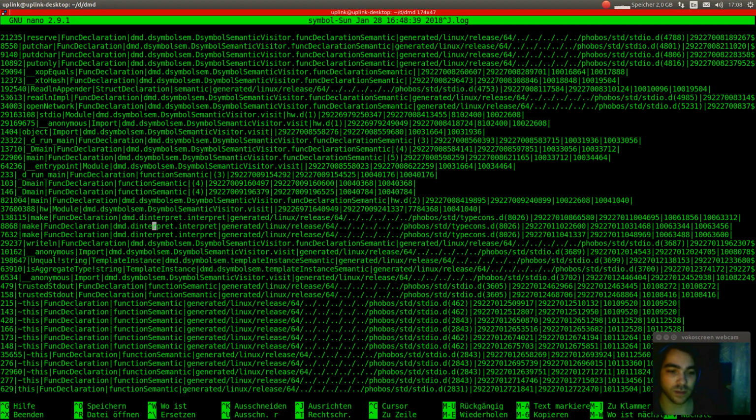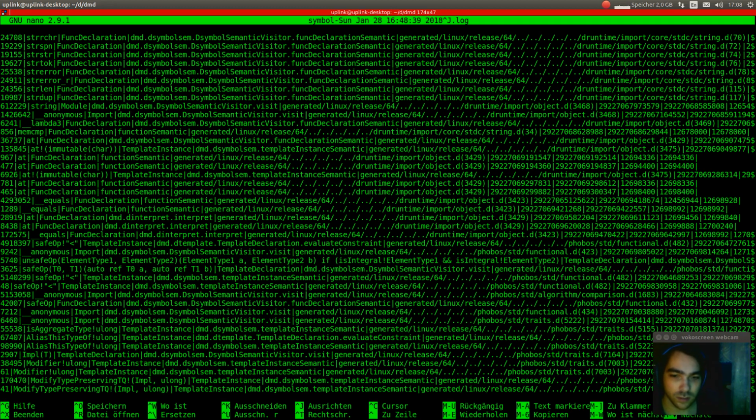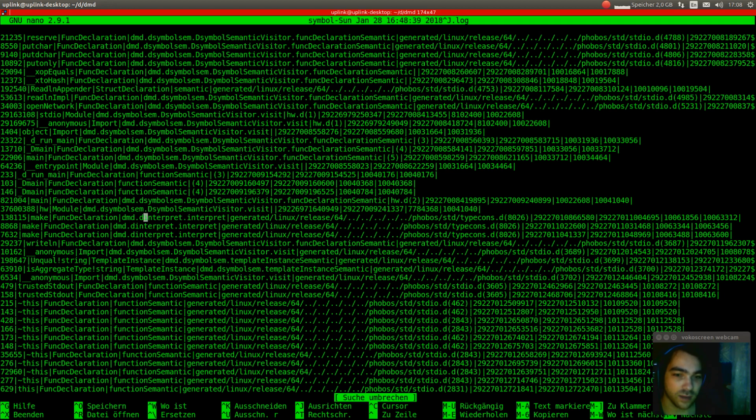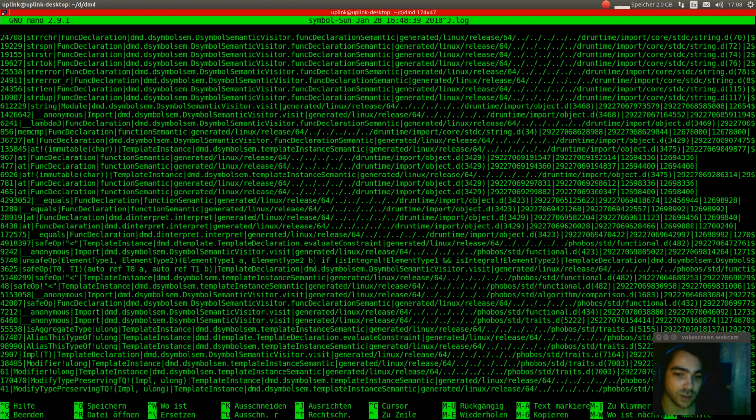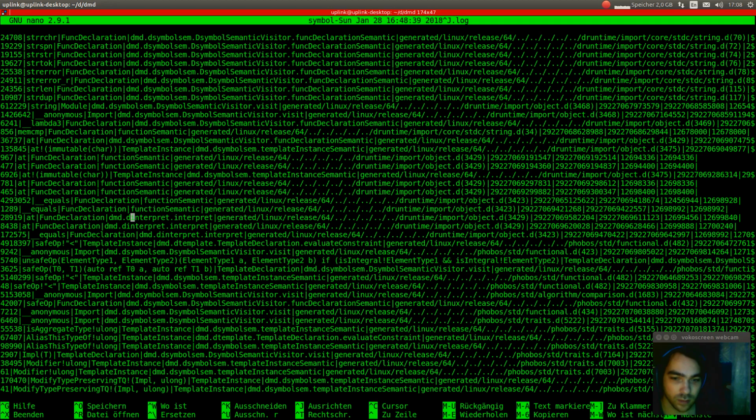You can see that there's interpret, so you see that there's interpretation. And same as with the add call, object, and the make and type cons, and this is all the CTFE we have in here, I think. Yeah, and equals in the runtime.